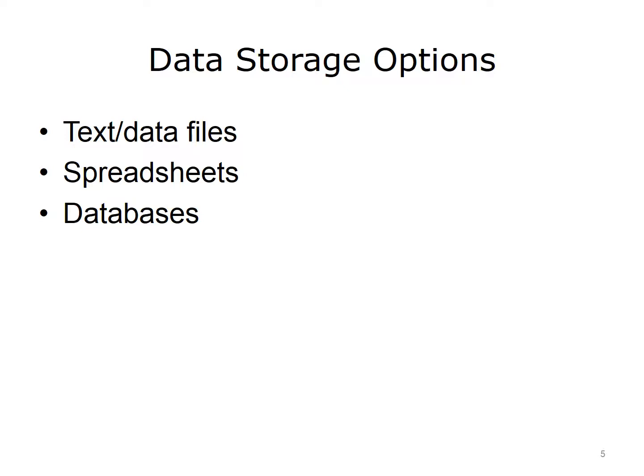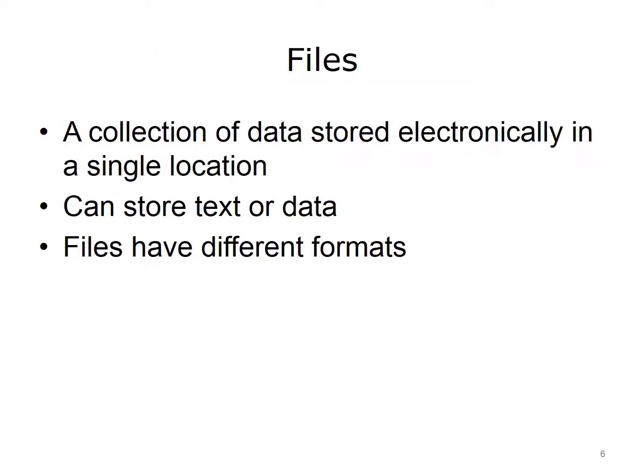Before discussing databases, this lecture will provide information about the other options for data storage and when it is appropriate to use them. A file is a collection of data stored in a single electronic location. How that information is stored in files is important. Files can contain text or data that is not readable by humans. If the data is to be accessed by a human, then it needs to be human-readable. However, a computer system may use a different format. It just needs to know how to interpret the data.